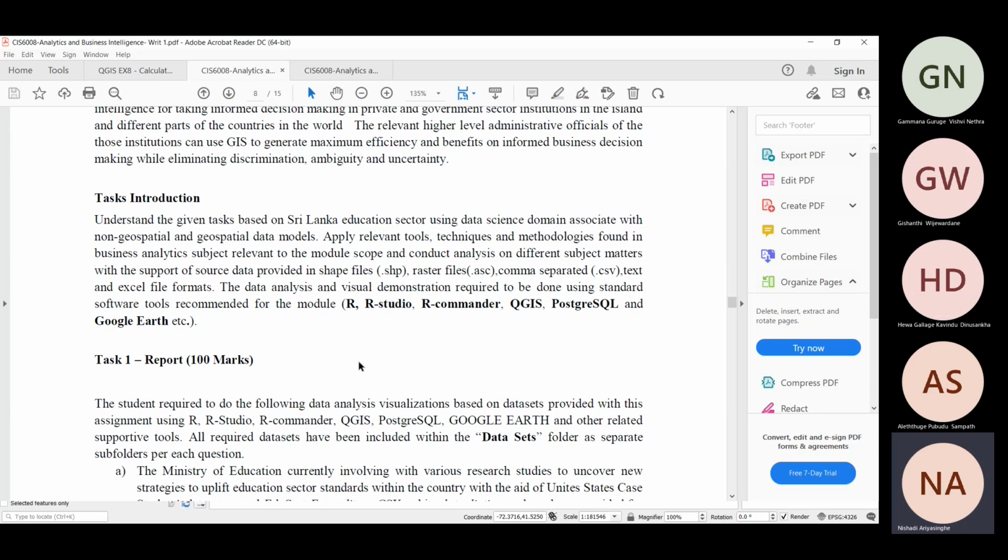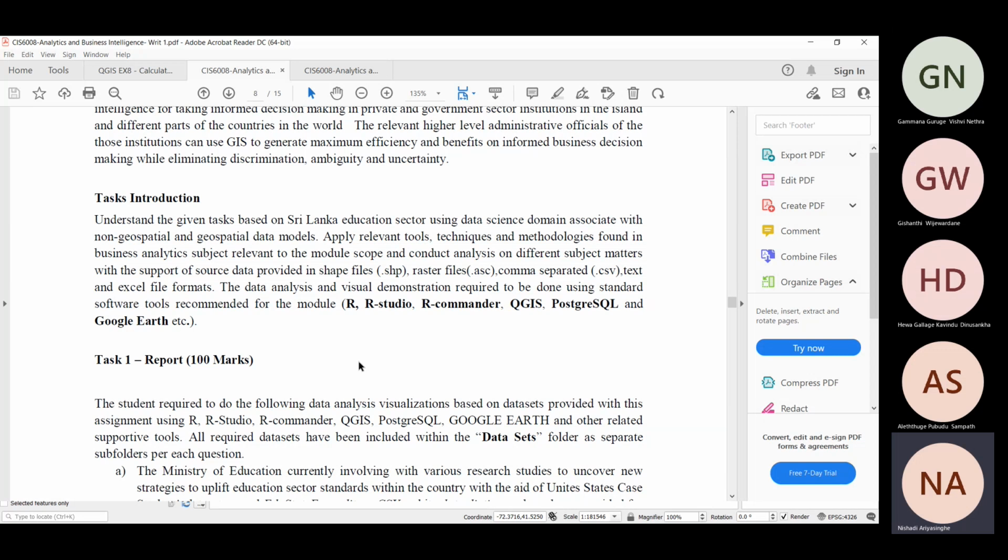So MATLAB, SPSS, and maybe Microsoft Excel. In Excel also you can do some analysis, but they do not support geospatial data. So don't ask whether to use those kind of applications.